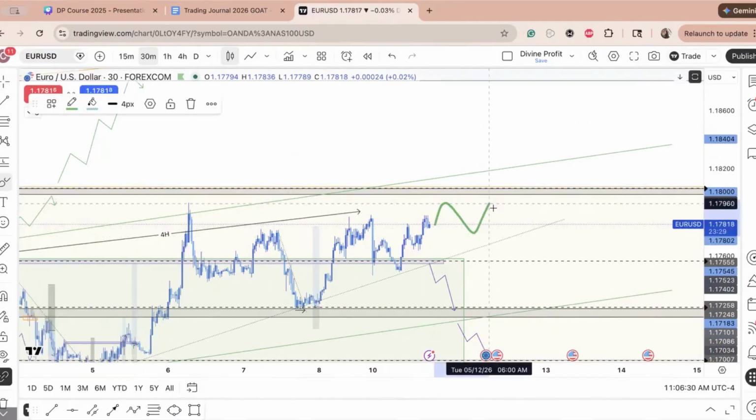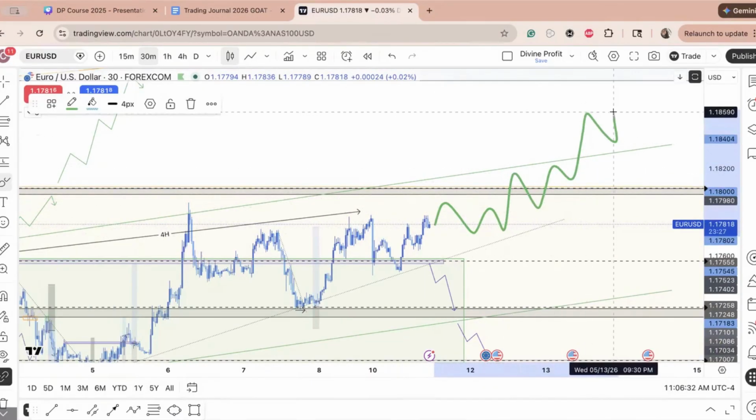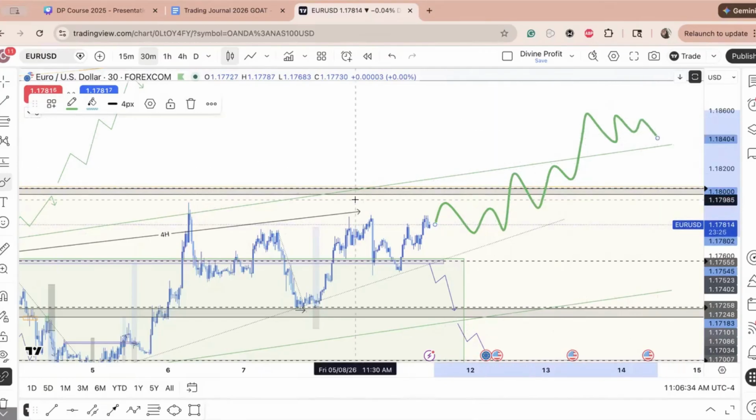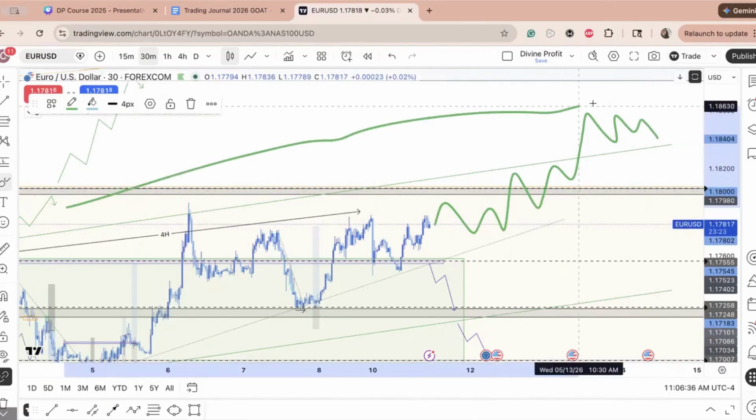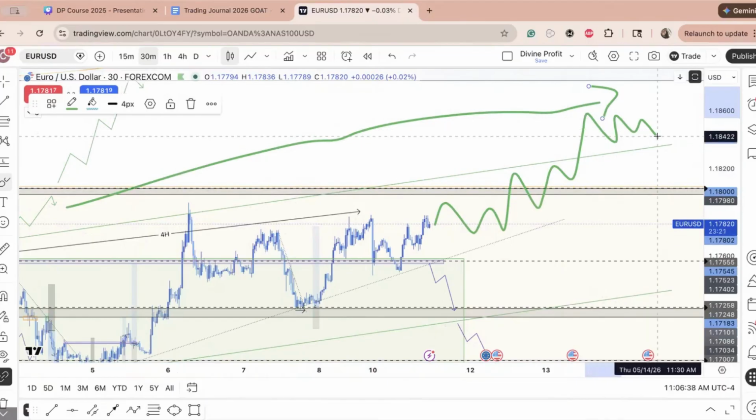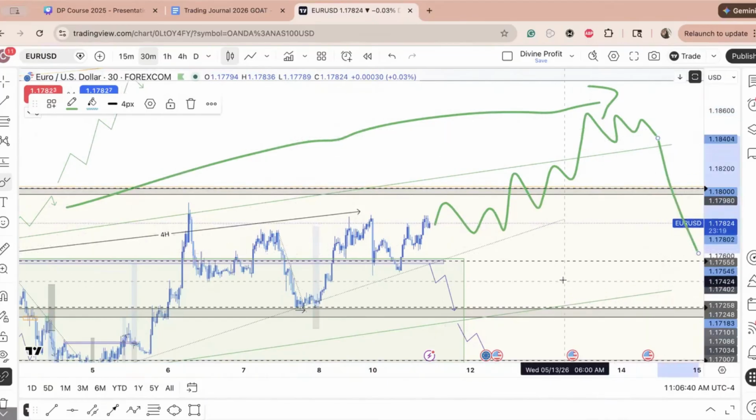It could just keep diverging and slowly moving up. And all of this can be one big diverging structure before we get that break, right? So we're not just going to automatically hop into sales because we see that divergence. We're going to wait. And if price happens to break above this zone, then we're still going to look for buy opportunities as long as price is in buying market structure.